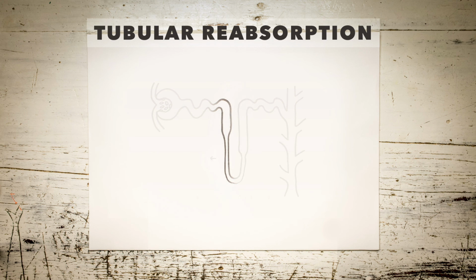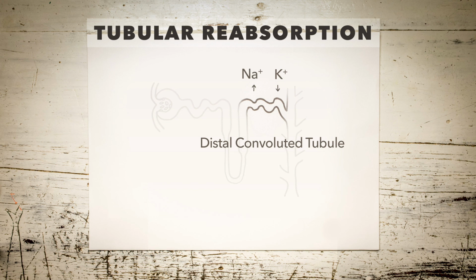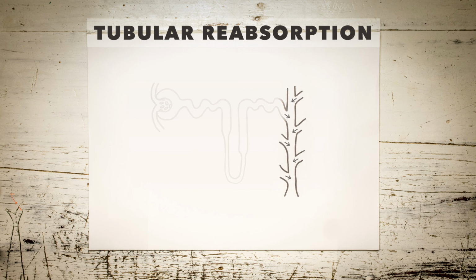In the descending limb of the loop, reabsorption of water and sodium continues. The ascending part of the loop of Henle is almost impermeable to water, though some sodium continues to be reabsorbed. After that, filtrate travels into the distal convoluted tubule. This is where highly selective reabsorption takes place, allowing for small adjustments to be made, especially between the presence of potassium and sodium. From the distal convoluted tubule, filtrate from several nephrons is drained into the collecting duct.